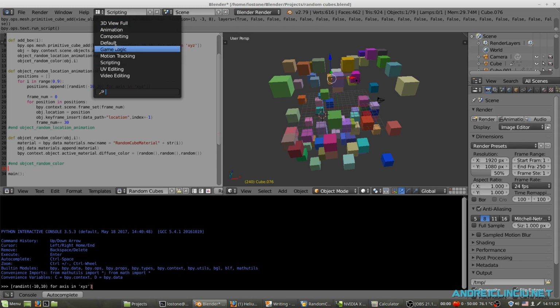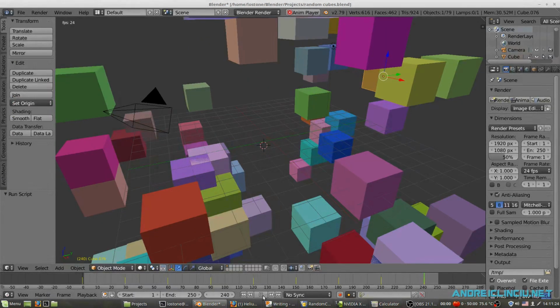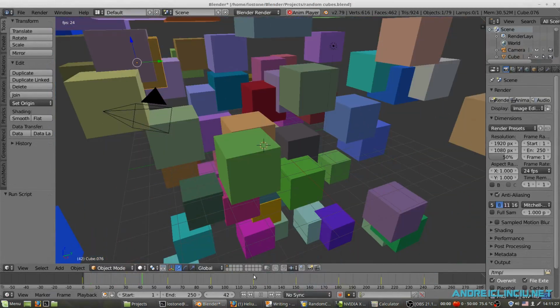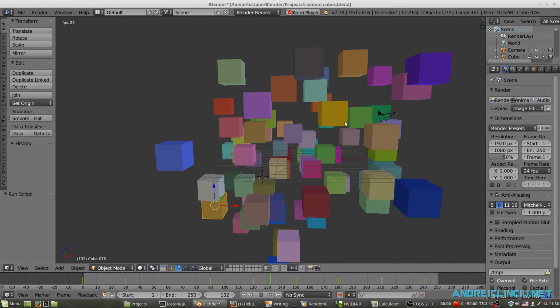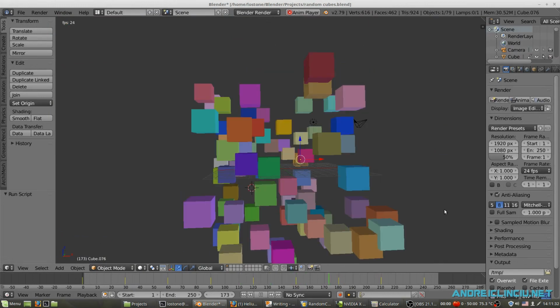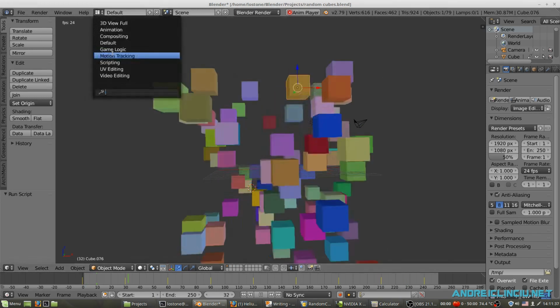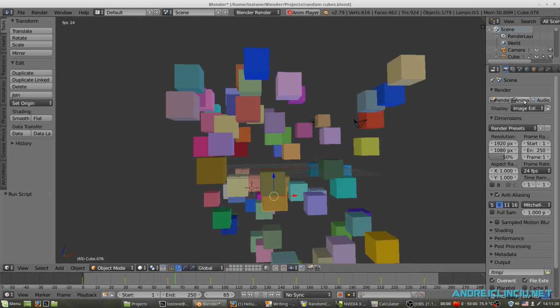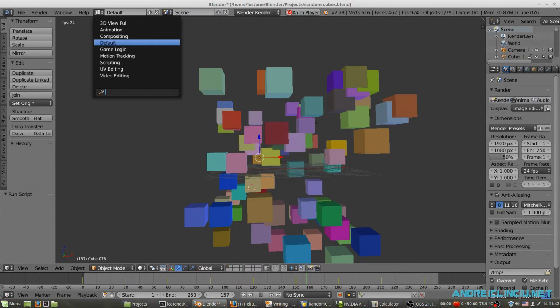Let's go to our default view and play the animation. This is pretty interesting, right? Cubes moving around. You can add more or fewer frames. You can do anything you want. At this point, what's left to do is just create an animation out of this, like the one I've created.